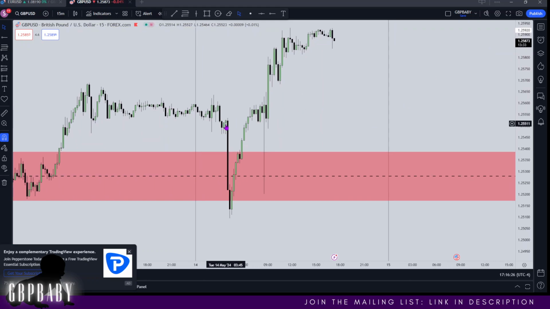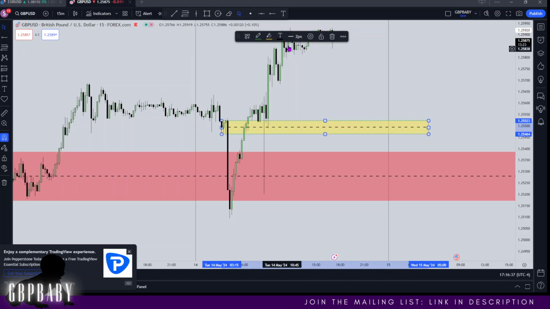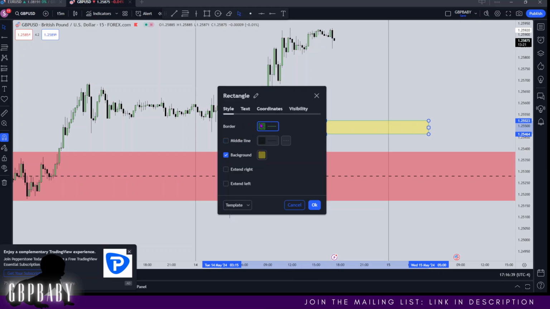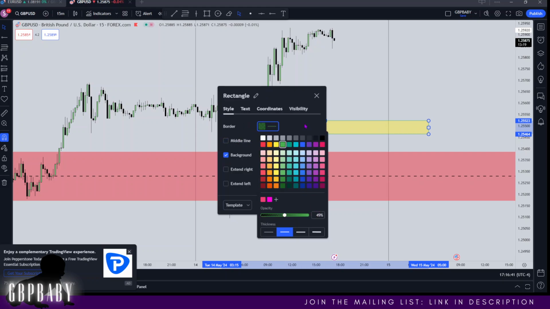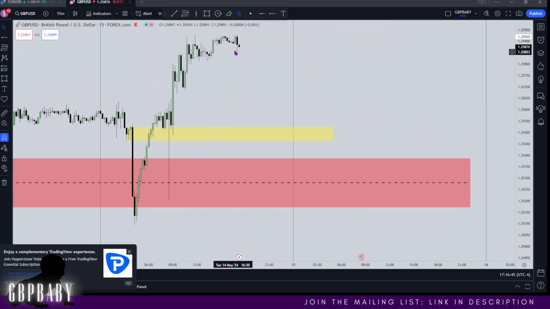Well, you see this right here, I do believe this is the change in the state of delivery. These up 2 candles, let's draw this out. This is the very lowest I want price to ever trade tomorrow if we're to remain bullish. And what I mean by that is, let's say in Asia range we just start falling. If we're going to go anywhere, this is the very lowest I want to see price go, but preferably we don't even get down there. Preferably the lowest we go is like around here.